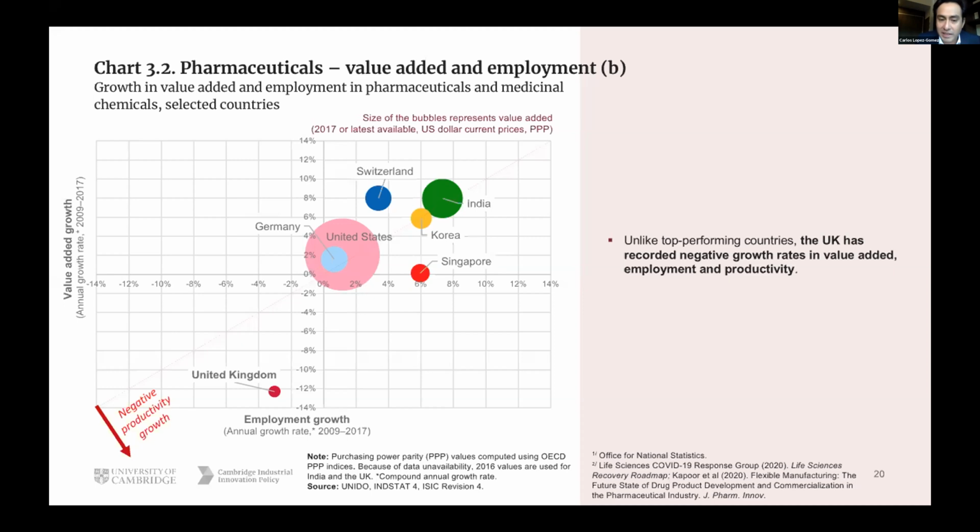And you can see, for example, in the case of Singapore, you have negative productivity growth, but then you have employment growth as well. So obviously you have different implications for policy, whether you are in the area of the UK or Singapore, and of course Switzerland as well. And then we compare this to other variables.